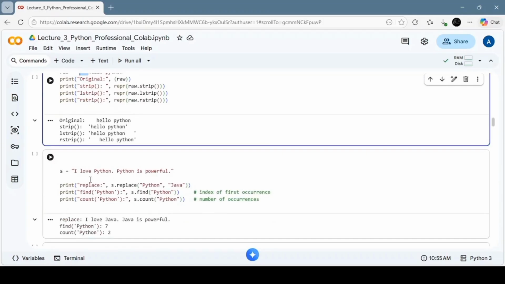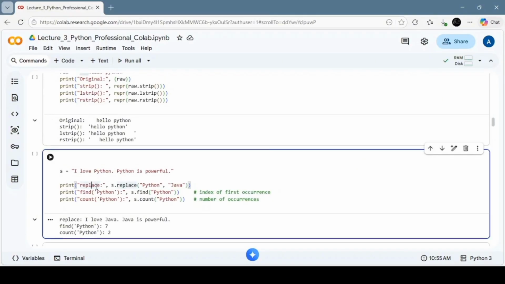Okay, so very important string methods: find, replace, and count. Let's say we have a string, "I love Python. Python is powerful." We have a replace function. What it does is find a string and replace it with whatever string you want.